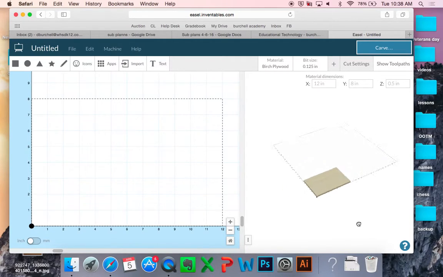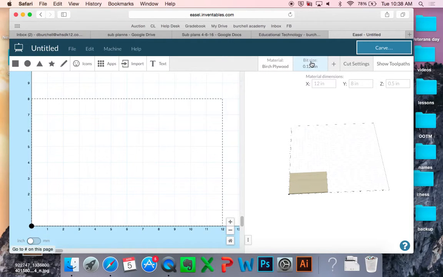You can change this over here. What this is actually is the board that is going to be carved. Now I have it set so my x-axis, from side to side on the board, is 12 inches. I have mine to be 8 inches tall. That's what I'd like you to set yours at. I also have the Z-axis, which is how thick the board is, to be 1/2 inch tall. That's just what it starts at. You can make that whatever you want. In our case, let's leave it 1/2 inch, which is 0.5.